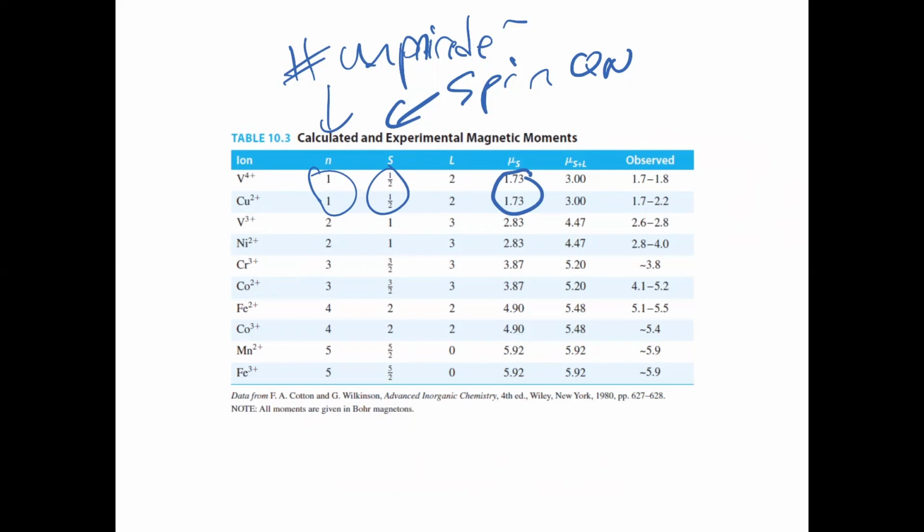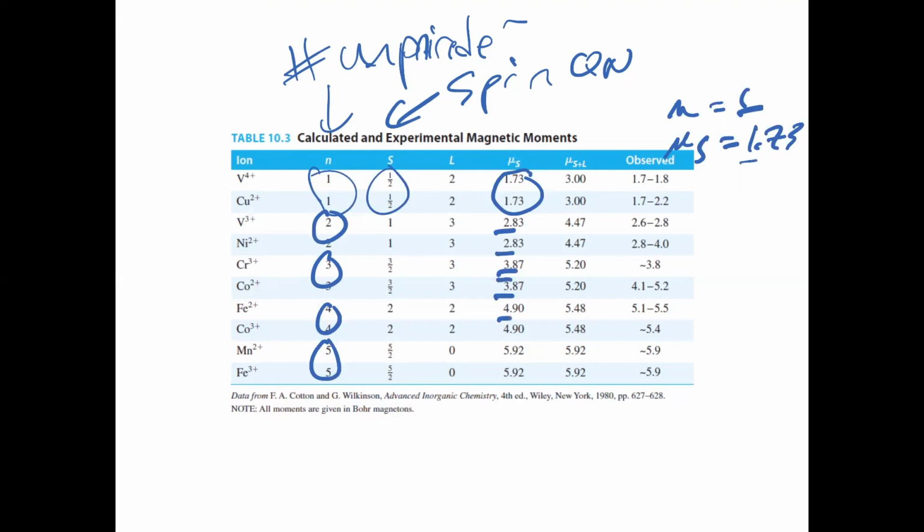So I want you to recognize something here. Notice how if N is now 1, mu S of that is 1.73, and you'll see that the first integer of the spin-only magnetic moment actually matches the number of unpaired electrons. And then I want you to see, if you follow suit all the way down this chart, you'll see that there's the 2, there's the 3, there's the 4, there's the 5. So it follows all the way through. And like I said, we're not going to care about anything related to spin orbit coupling, so we're not going to really worry about what's in this column at all.